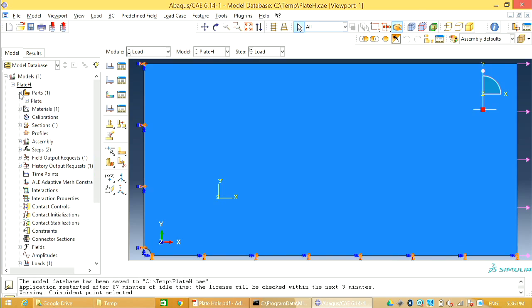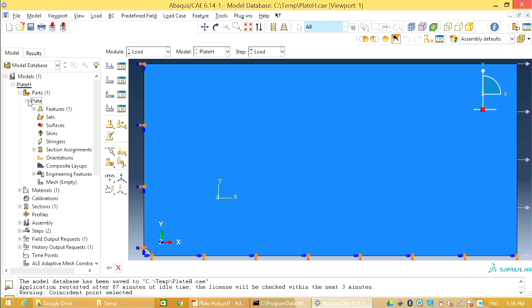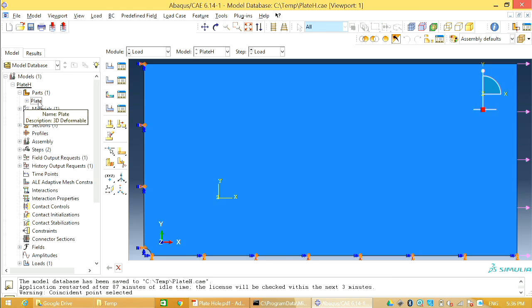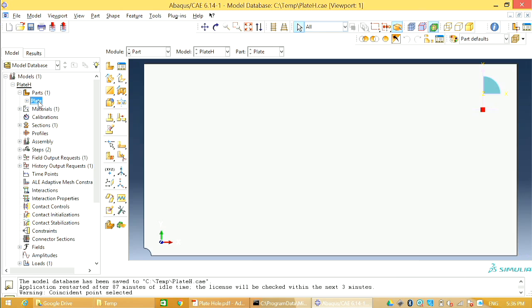Expand the parts icon. Right-click on the part that we created under plate. I have some problem.